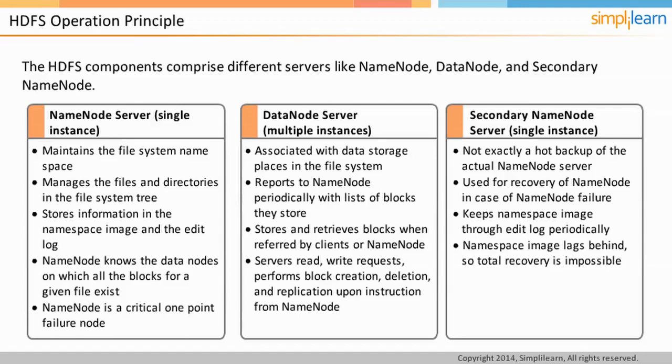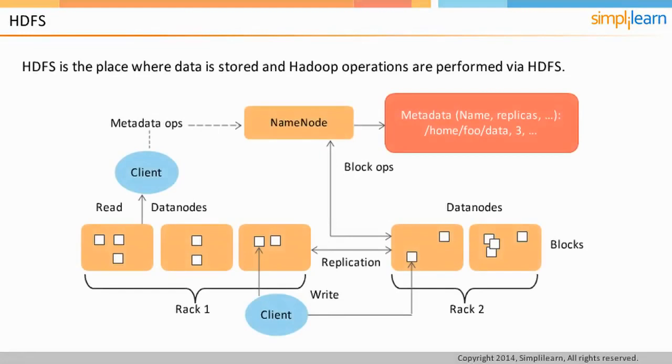In the next screen we will discuss HDFS. HDFS is a master-slave architecture which consists of a single name node and a data node. HDFS is also responsible for maintaining the file system namespace and allowing user data to be stored in files. The file is split during the map phase into multiple blocks, and these blocks are stored in a set of data nodes, ensuring that the replication factor is maintained.